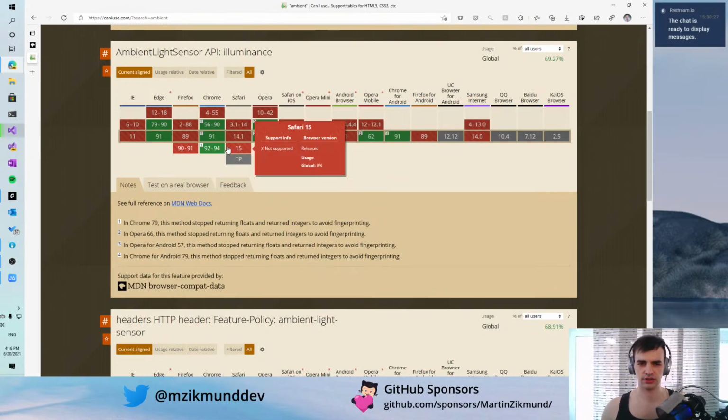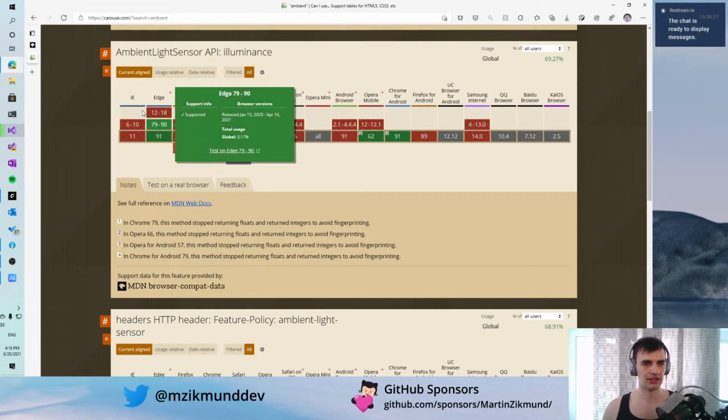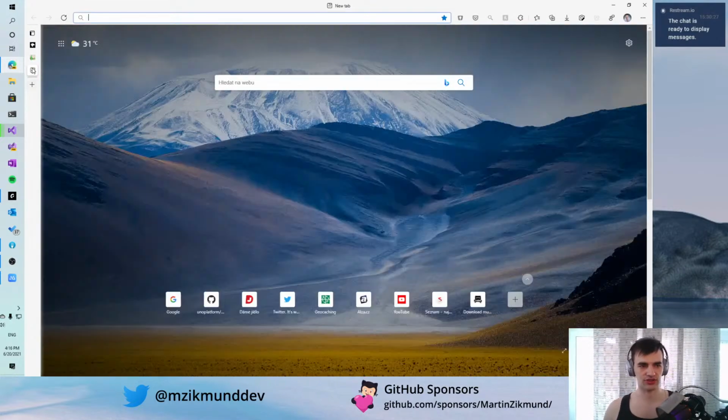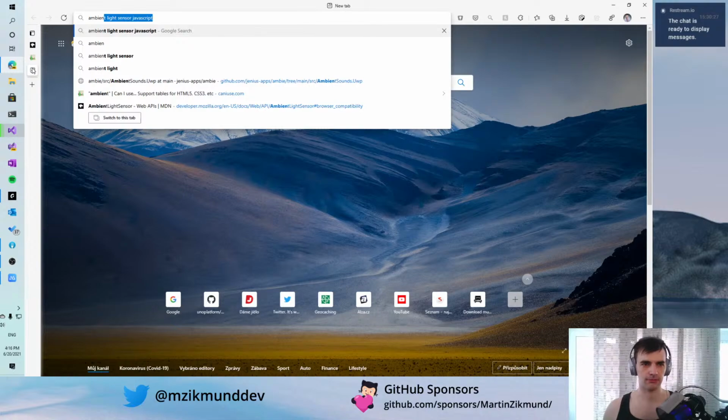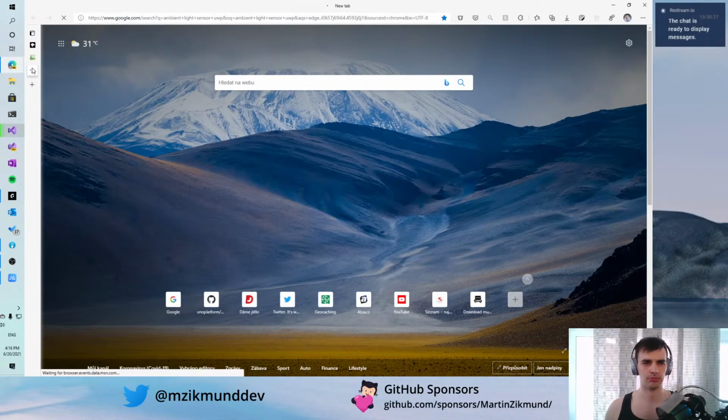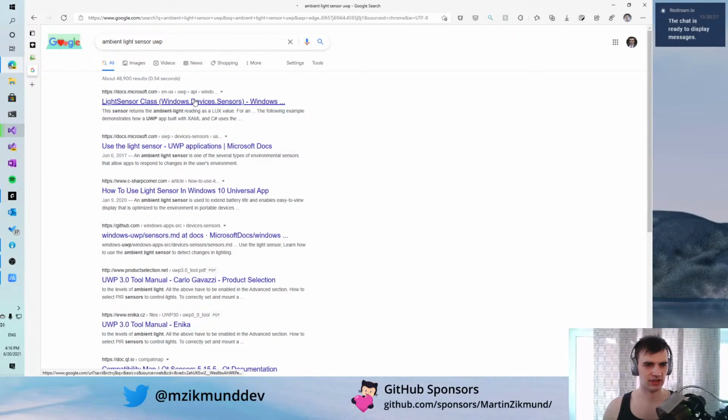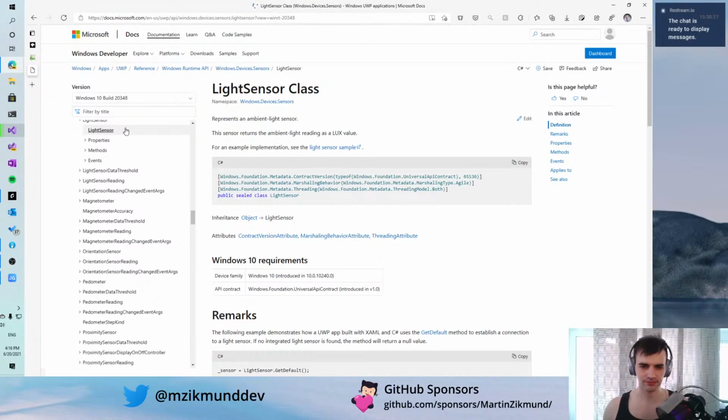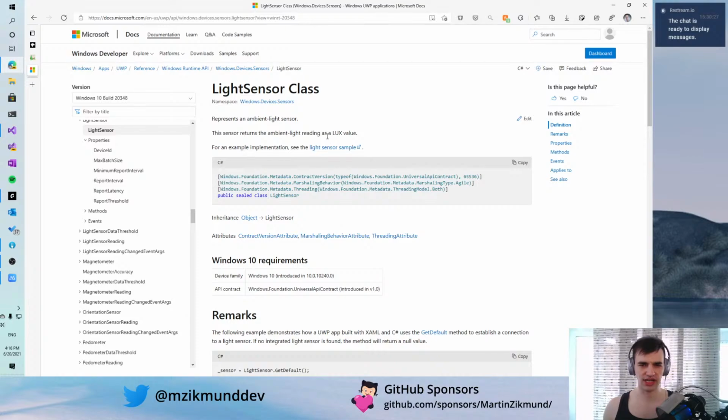And so we can actually use this to implement the ambient light sensor, because there is also this class in UWP, ambient light sensor. It's a light sensor class, which basically allows you to read the current light level using lux values.